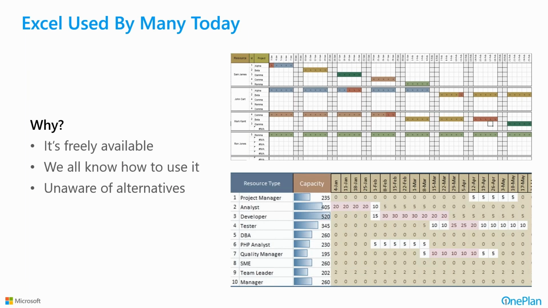Now, what are people doing today? With this proliferation of tools we talked about earlier on, many people are doing this all in Excel today. And it's because it's freely available. We all know how to use Excel to some degree, and we may be unaware of alternatives. The downside is it's generally disconnected from everything else, the project portfolio, the schedules themselves, the ability to roll this stuff up comprehensively across the entire organization. It's a static model that, once you change one thing, you have to change many, many cells in order to make it current and accurate. And there's better ways to do this, and hopefully we can show you some of those today.